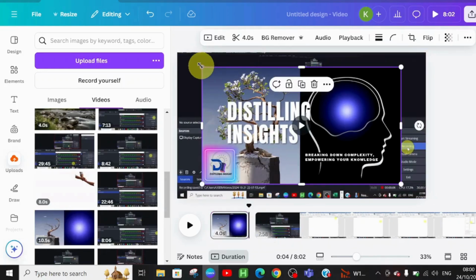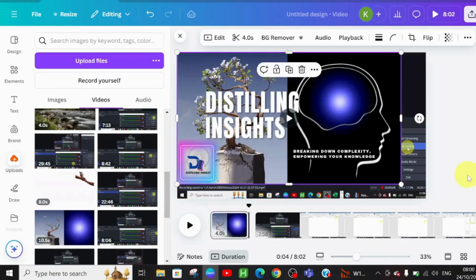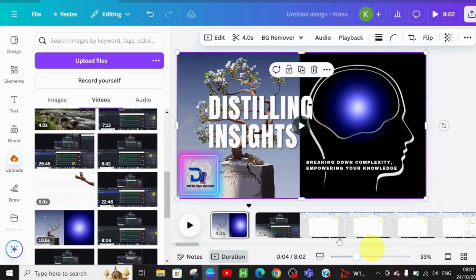The moment you are done, come up here again and ensure to resize it to cover up the whole OBS recording. You don't want it to show. People don't want to know whatever app that you use in recording the lessons. So they just want to see the finished work and even beautiful one that you've done. So you now click and play through.